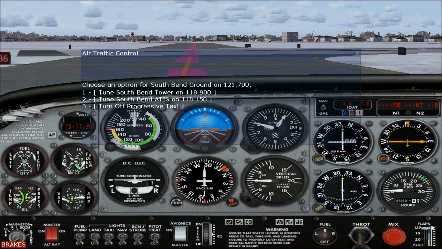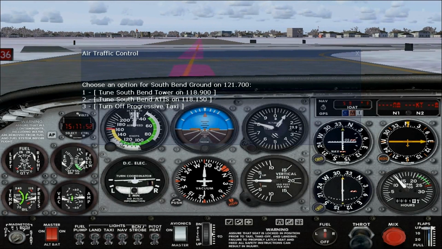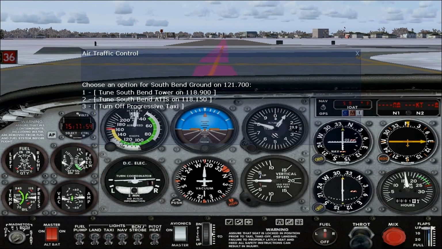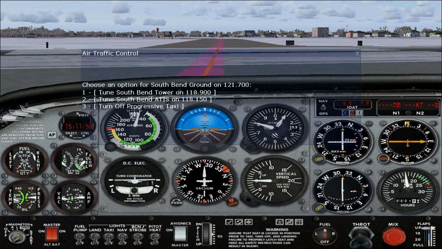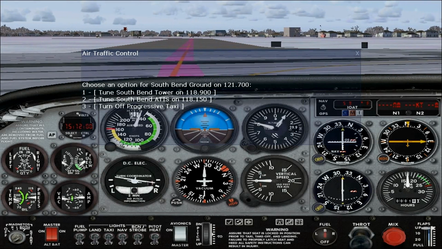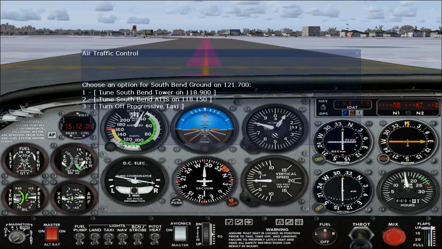However, that's not the case anymore. Now you have to get a taxi clearance to cross all runways. So the controller would have given us a taxi clearance like taxi to runway 9 right via Bravo, Bravo 4, cross runway 36. So we are not allowed to cross unless we hear the specific words cleared to cross runway 36. Since the game isn't set up for that, I'm going to go ahead and cross anyways, because like I said, when this game was made, you were allowed to cross all runways leading up to the runway you were cleared to.